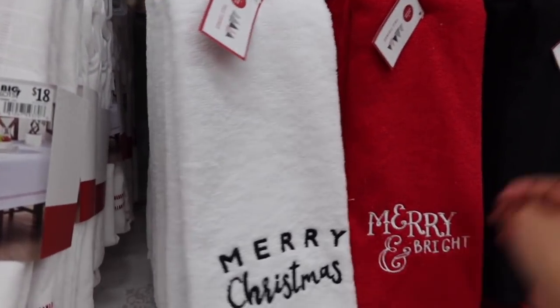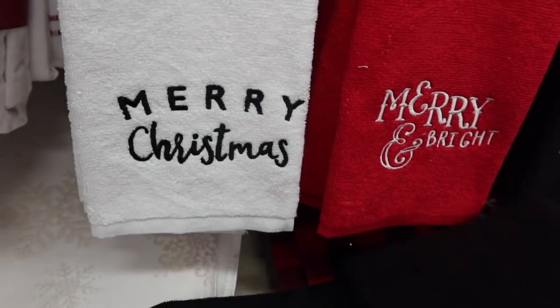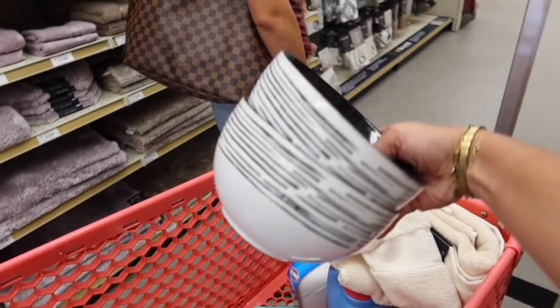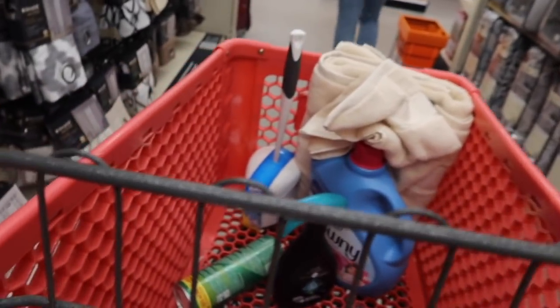I think I want these, like this with this or something. Yeah. Or how many does this come with? One. I need to get a cart. So I found these for $6. Super cute. I got these bowls on sale for $3 each. I'm still looking. I'm probably gonna end up spending like $200. I already know myself.